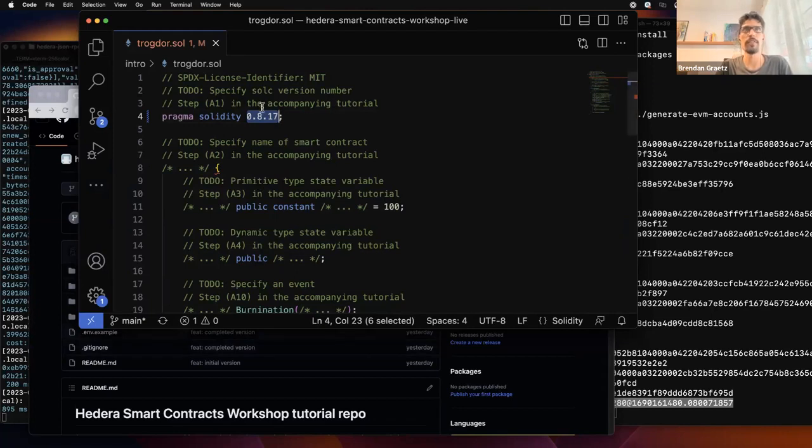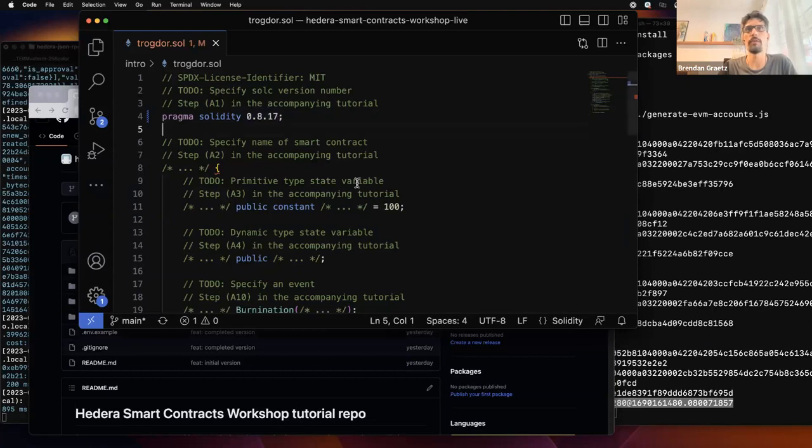Now, the specification does allow for different ways of specifying. For example, you can use anything that is within semantic versioning, or the semver package in NPM. So, for example, you can say 0.8.anything, or you can specify ranges, etc. But in this case, we're just going to stick to one specific version and leave it as that.